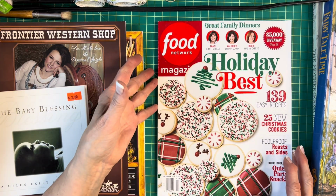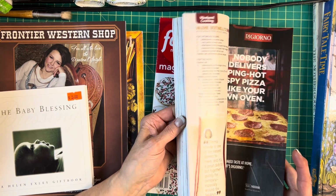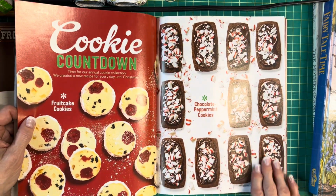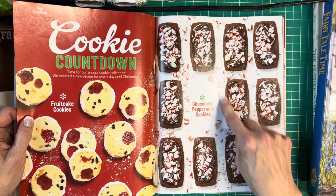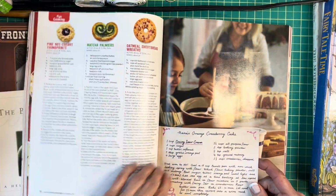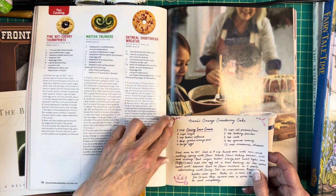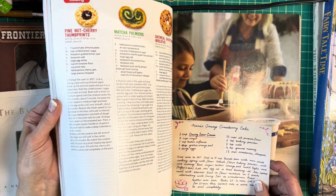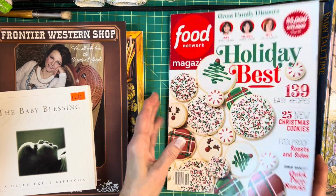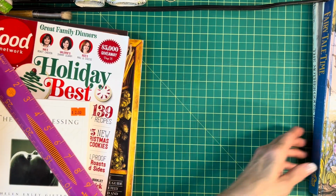I took this one from the Food Network because of obviously the Christmas theme. To be honest, I never even flipped through it, but oh, maybe a person has to fussy cut some of these things. Cookie countdown. Oh, that's kind of cool. It looks handwritten. Yeah, it's perforated. Nana's orange cranberry cake.